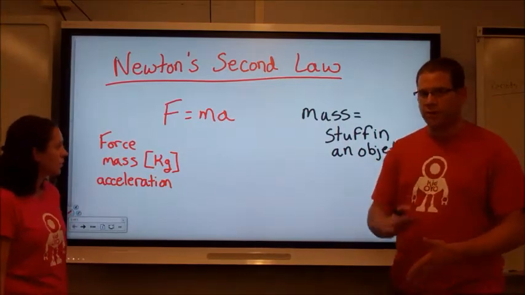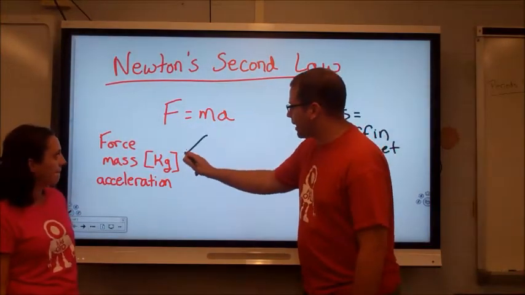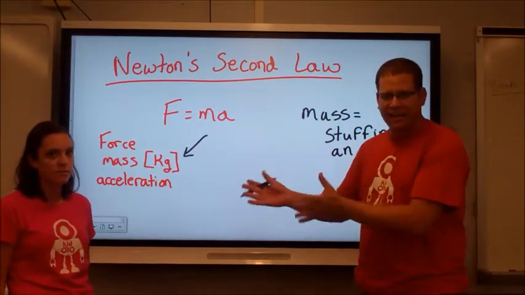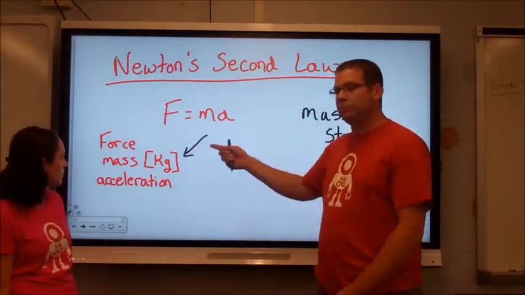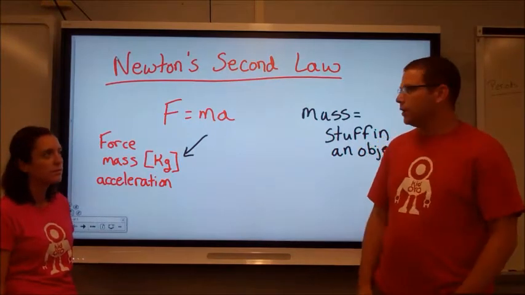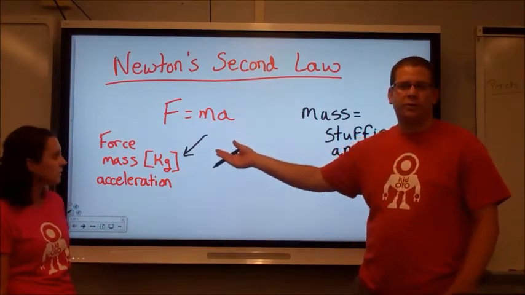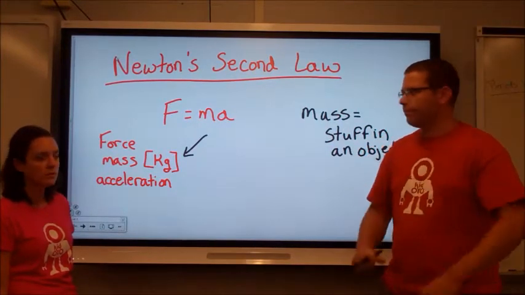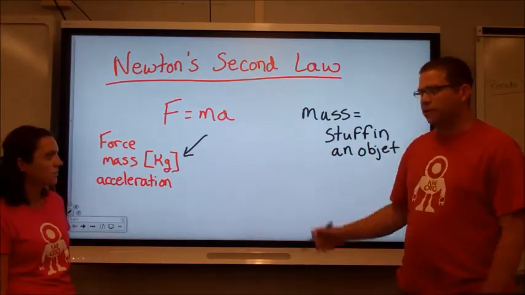I just want to stop for a second. Anytime you see one of these brackets, we're talking about the units of that thing. So here, when we talk about mass, in brackets, we write kilograms. And then when we figure out what the unit for force is, we'll put it in brackets. So anytime you see brackets, that means the unit of that thing. Alright, so let's go on and talk about acceleration next.